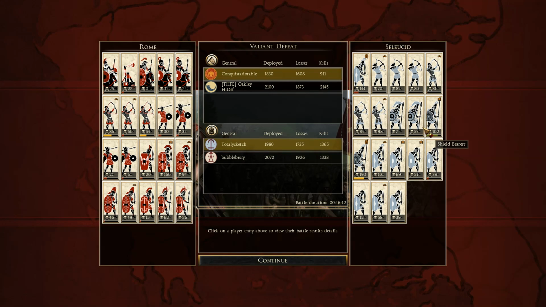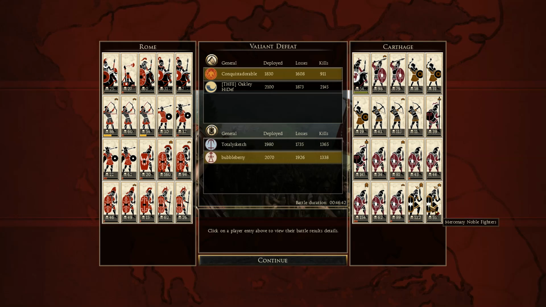Seleucid's not doing too much. It's only going to be the Silver Shield Pikemen who are really holding it strong, and some of his swordsmen. Yeah, Silver Shield Pike, 102, 193. And here, noble fighters who did pretty well, and again the pikemen doing well. Archers as well, mostly against my freemen though.